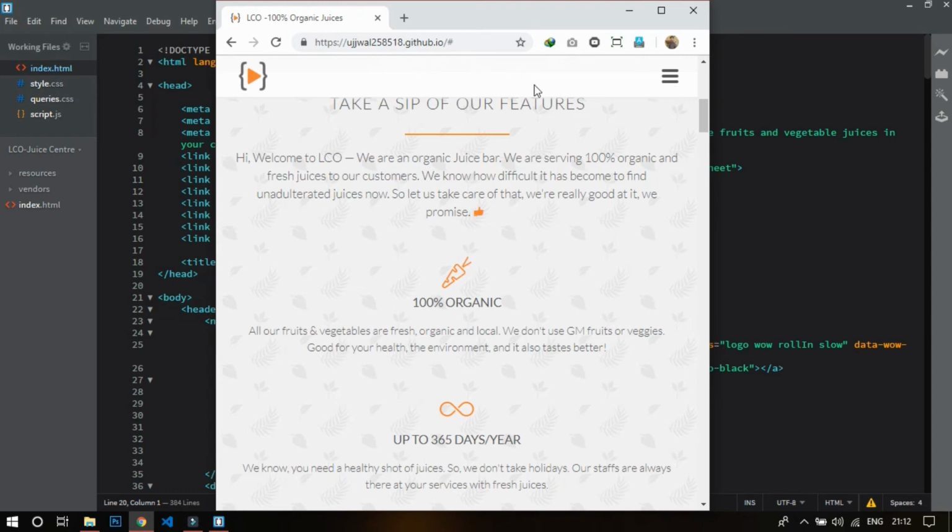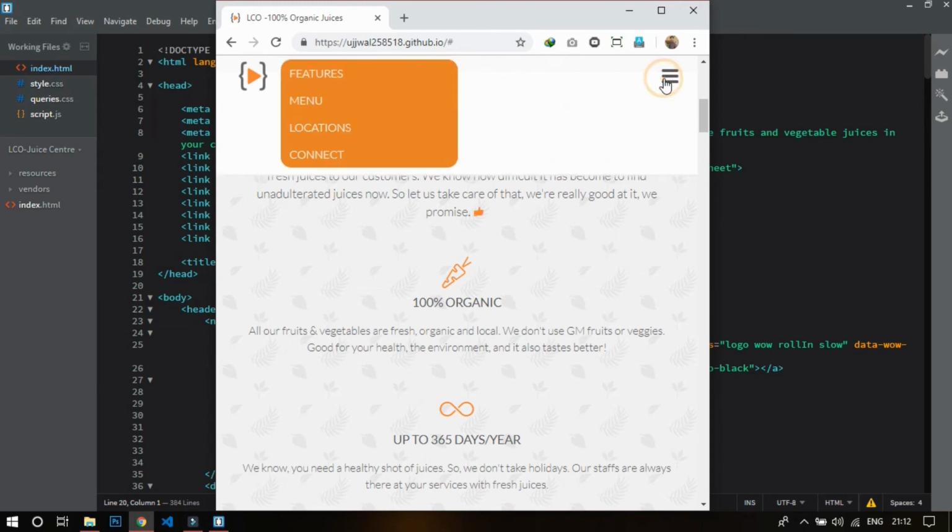Earlier it was white, and since the background of the navigation bar is white, it is now grayish or blackish, whatever you call it. And earlier the logo was also whitish, and now it is grayish. So now if we take a closer look at the navigation drop down menu, you will see that it's beautiful. Actually it's beautiful.